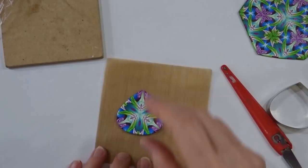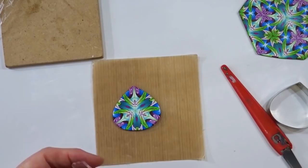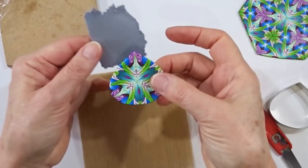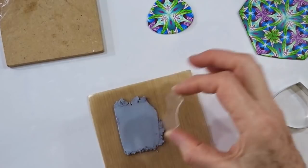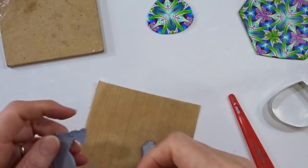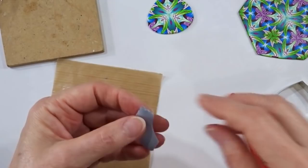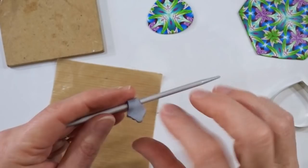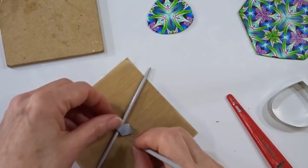Our piece is nearly ready to go — all we want to do is give a little bail on the top of it. For this I've got the silver clay — the last piece of clay we haven't used yet — and I thought the silver would look nice. I'm going to take our little piece from the PC UK Tools Bail Set and simply cut around it to get our shape. With the cable needle I'm going to pull that over to create our bail, then go back in just to refine the shape slightly, and I like to do a little bit of patterning on the underneath to give a little bit of extra definition.